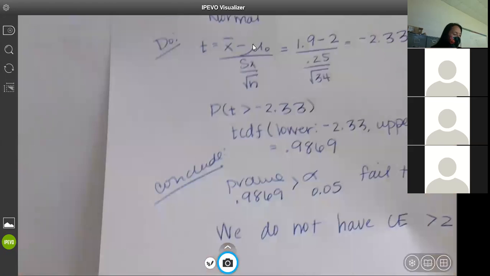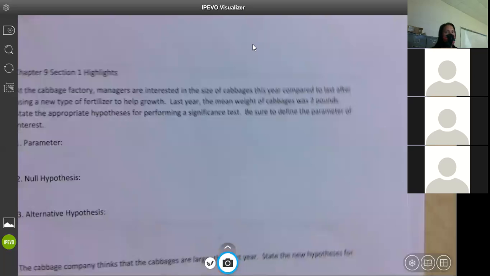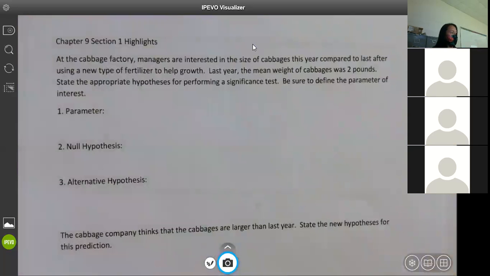So that is it. Use these again, the 9.1 you should have, and if you don't have it, go back and look where we did that section 9.1 in your notes videos. They should be in there. Okay. If you don't have it, grab it from somebody. You guys can take pictures of it. That's fine. Make sure that you upload all 3 of them for today, please. All right. I'm going to stop sharing and stop recording.